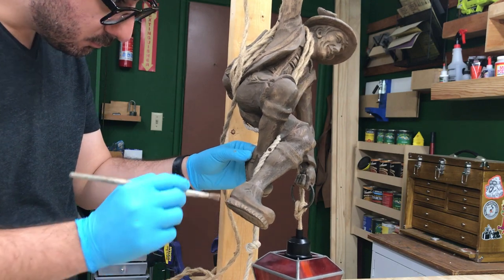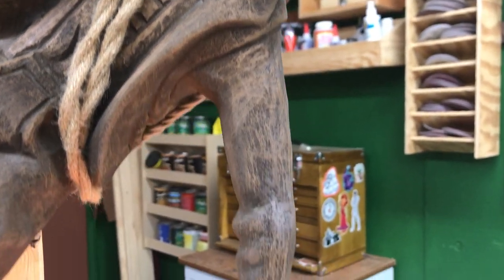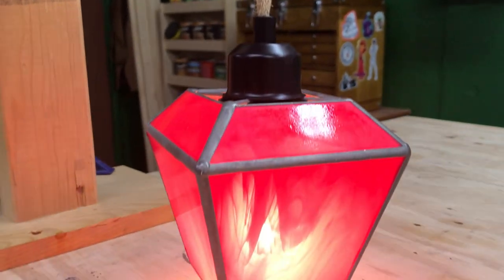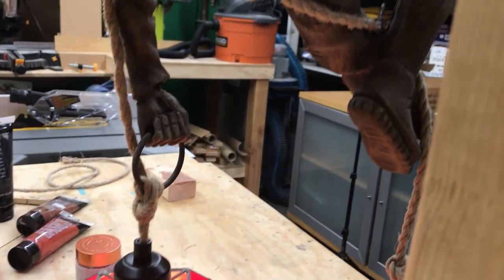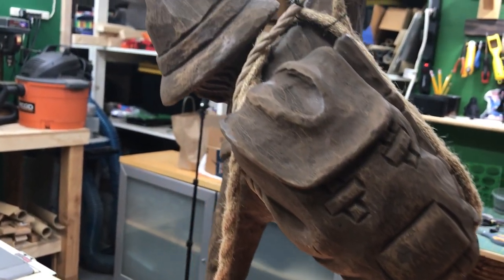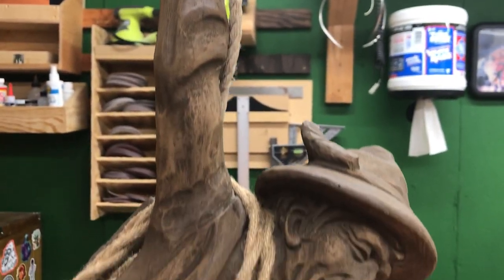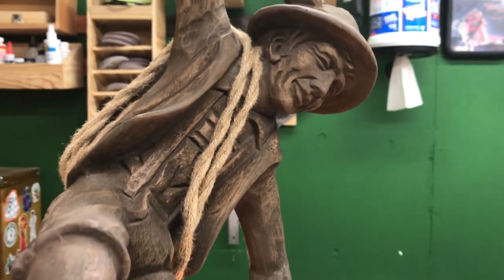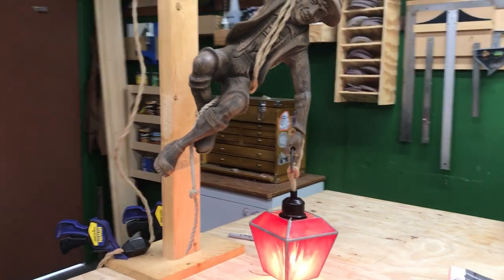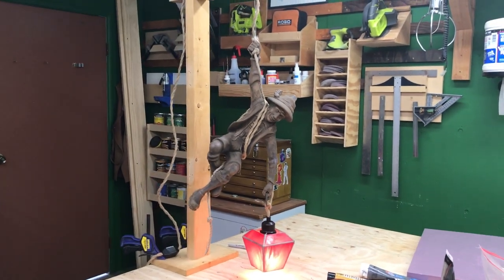It's pretty satisfying to see the climber get his color and vibrancy back. I really loved this whole process of modernizing this antique lamp, and being able to give it another life is truly a thing of pride for me. Just to think, this lamp is between 50 and 100 years old, and even though it wasn't in great shape when I found it, the fact that it's still here is an incredible testament to its character. I can say for sure that this lamp will be loved and looked after, as it has become one of my favorite pieces. And I would never hang this piece outside.